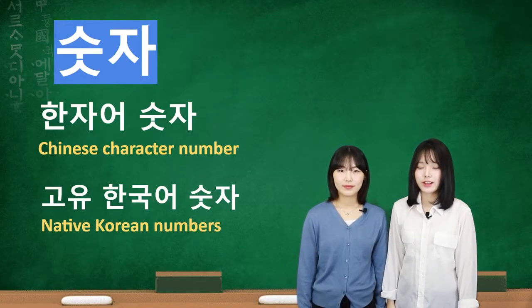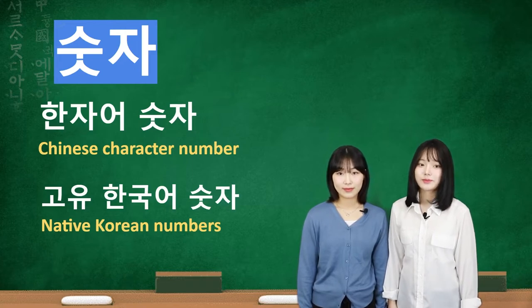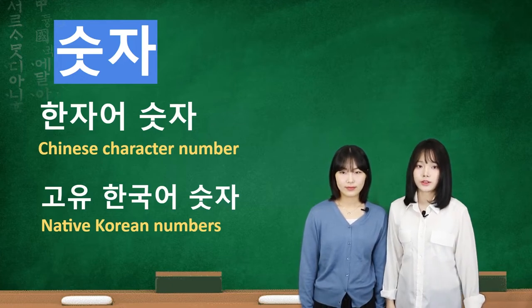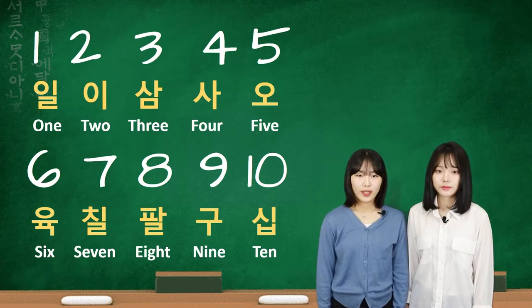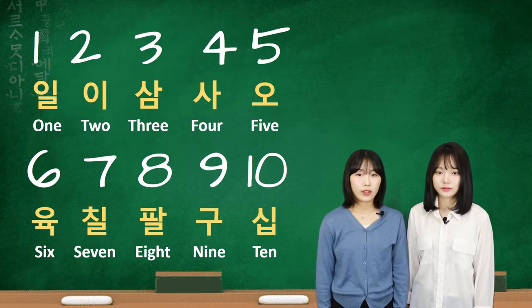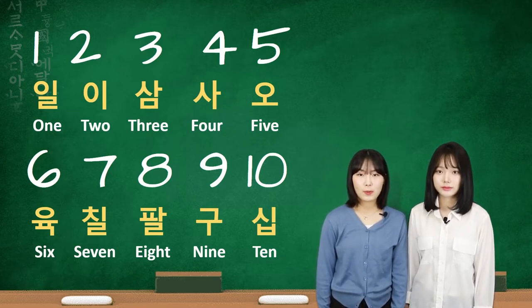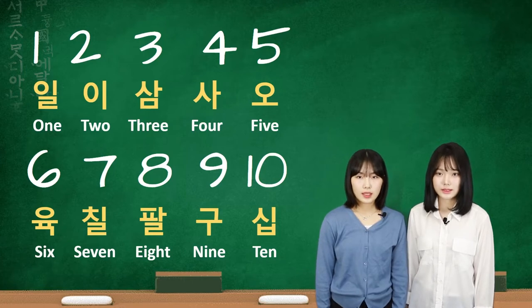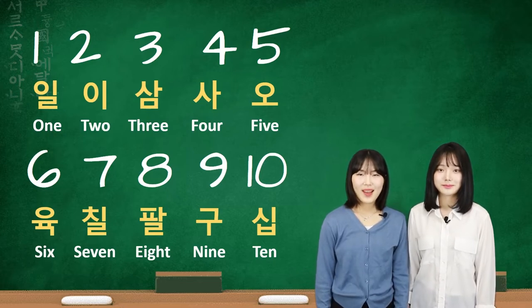You don't know because it's your first time, right? It's okay. You just need to become familiar with numbers through the class. So, let's read 1 to 10 to get used to it. First, let's run them in order. Please repeat after me. 1, 2, 3, 4, 5, 6, 7, 8, 9, 10. Well done.